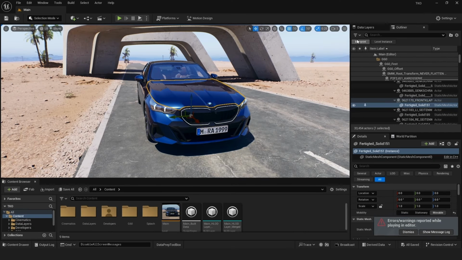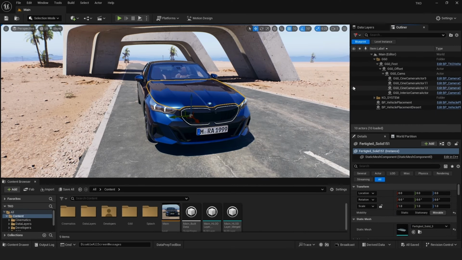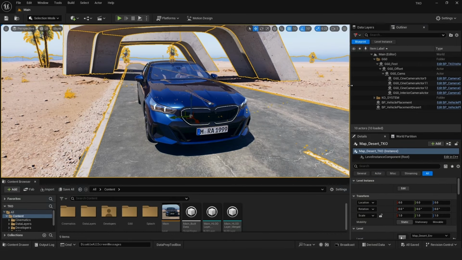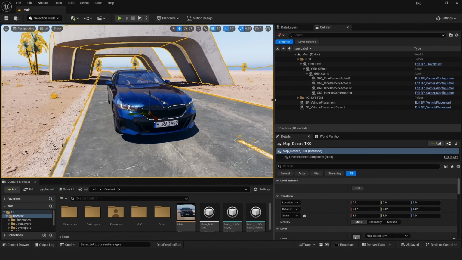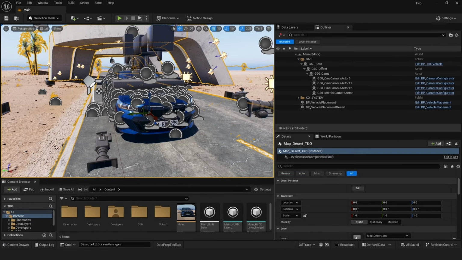Over here on the blueprint, you can see in this level, we have all these blueprint actors, these cameras here. And if I press our favorite button, G, we can see that there's all kinds of cameras in this view, right? So I worked with the team to set up all these positions. And what was really cool about this system is that I could build out this blueprint camera configurator with a custom class. And we know in games how powerful it is to have those custom actors, those blueprint actors, because we can always find them, right?